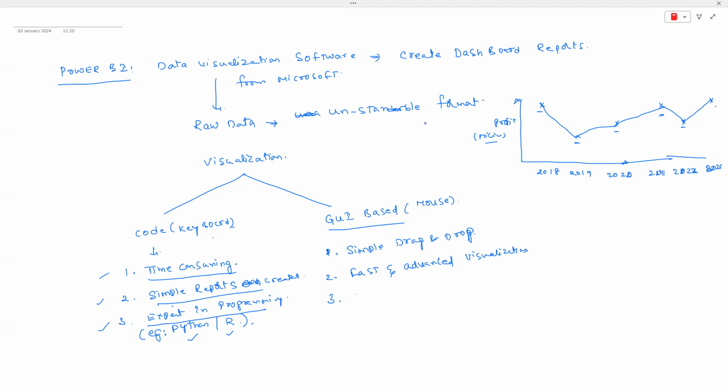And third, there is no requirement of any expertise, guys. There are no prerequisites of any language. So no expertise in any language is required, guys. If we have a little bit of knowledge about SQL, it is not mandatory. If you have a little knowledge, then you can easily manage the database systems. Otherwise, it would be a little bit confusing, a little bit complex, but not too complex a concept.